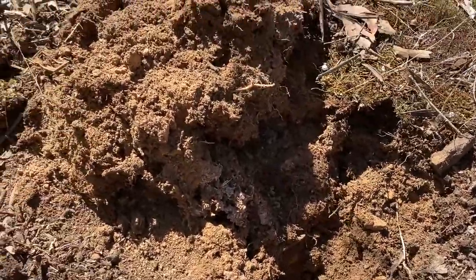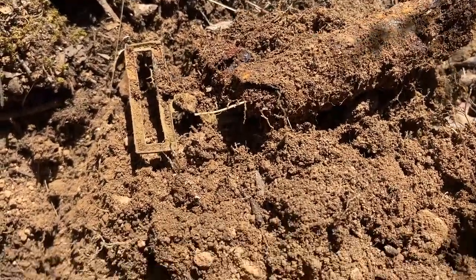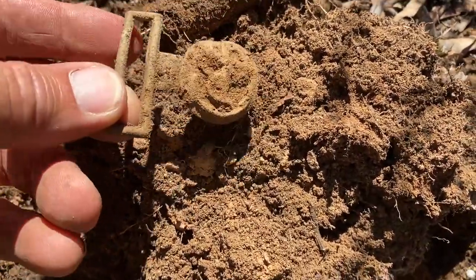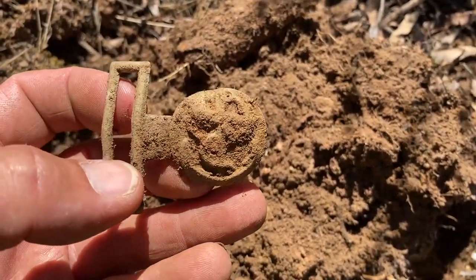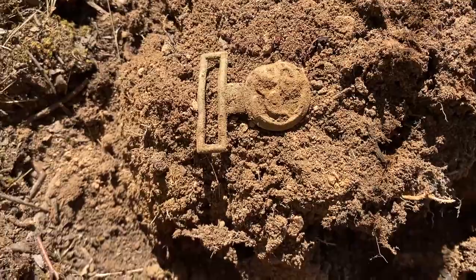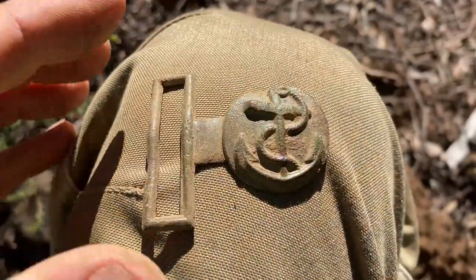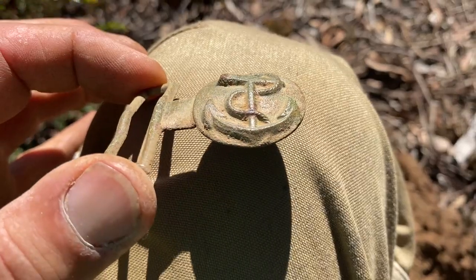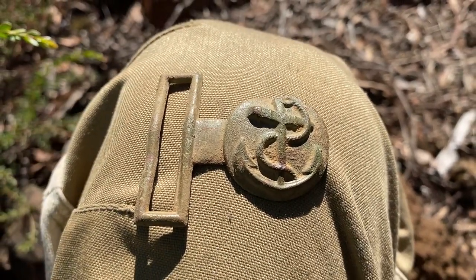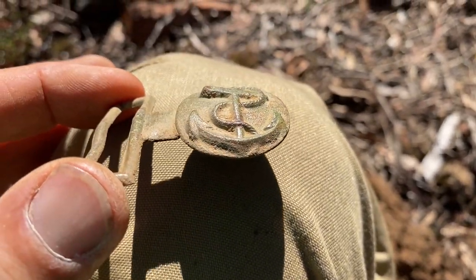Well, can you guess what it is? Can you guess what it is? What have we got? Oh, you ripper. An anchor. That is cool. More than likely, we are not going to find the other half to it. I might actually have a wreath at home that could fit it, but let's clean this up and see what we've got properly. There we are. We're back in the sunlight. Look at that. Big old anchor. That's cool. Wasn't really expecting that, though. I was really hunting for Vicky Silver, but by geez, we'll take that, no worries.